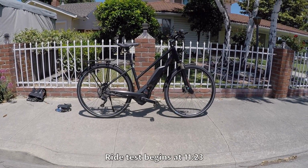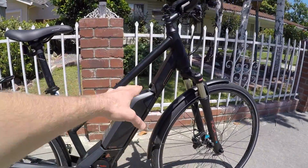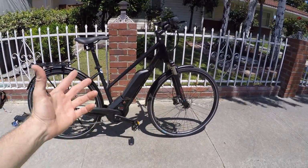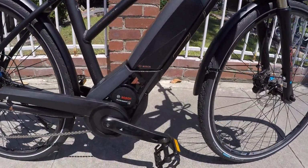This is the new Bosch Cross Lite E Step-Thru. And really, it's kind of a mid-step frame right here. Pretty approachable, but a little bit stiffer and sportier than the real deep wave frames that Bosch offers. Love that it's got the mid-drive from Bosch. It's one of my favorite motors.